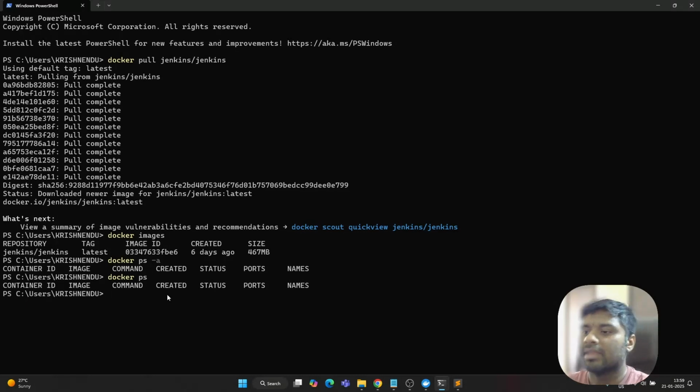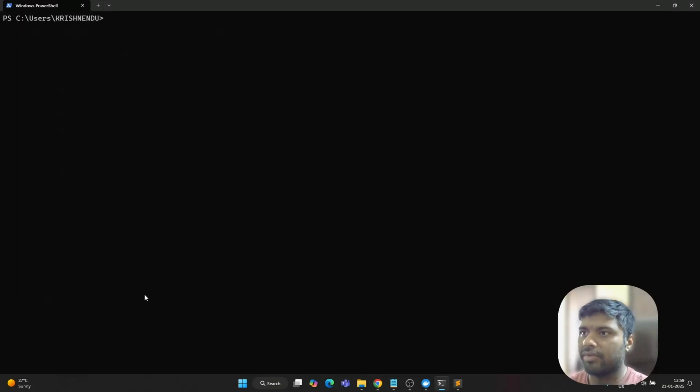Make sense? Now let's try to create a container which can contain this image. Everything we will manage via command only. So we will clear the window and run the command that we have documented, which is docker run -d, and we can also specify a specific name.